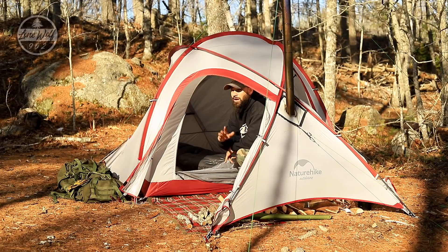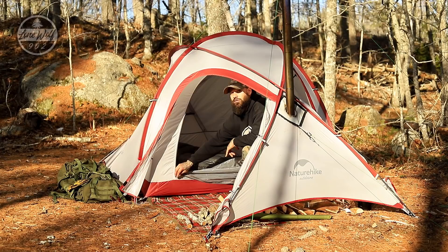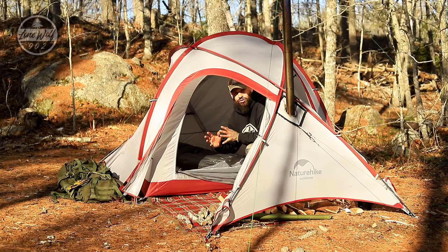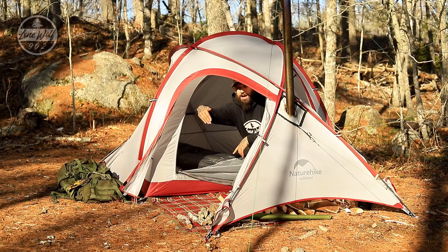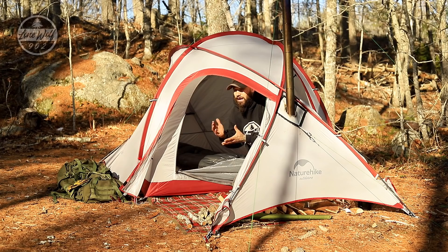The wood stove really maximizes this tent. Keep in mind I've done other hot tent conversions, and you may be looking at a different tent you want to convert — it can be very enjoyable. I've got a large living space in here and it gets very warm. I also have a kind of dirty area out here in the vestibule with no floor, so I can process wood, cook, and come in and out with my shoes on as I please. The door geometry is actually double zip, so I can zip it shut and then open the zipper partway and fold the flap down to get a little ventilation to let some heat out.